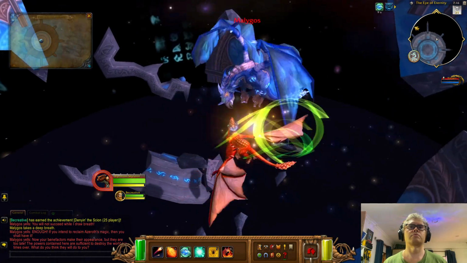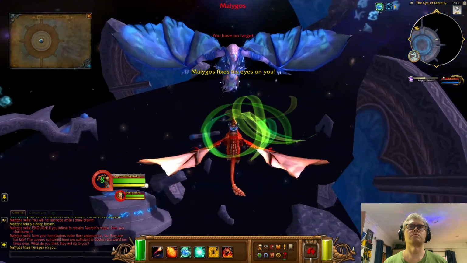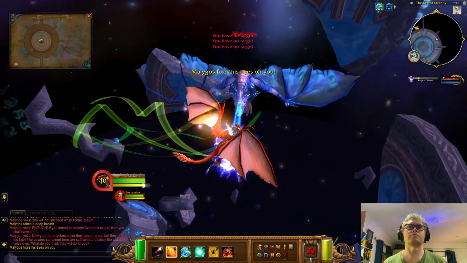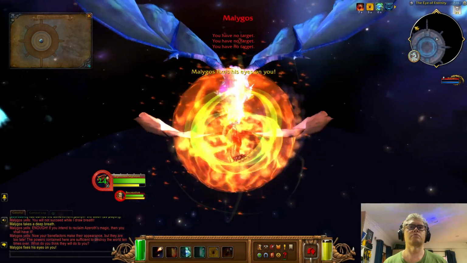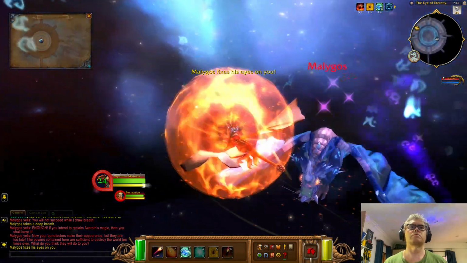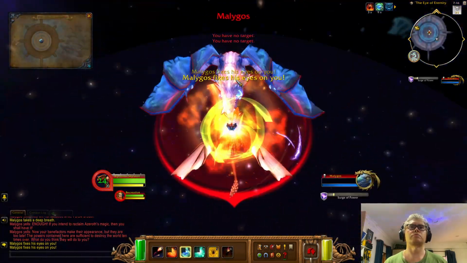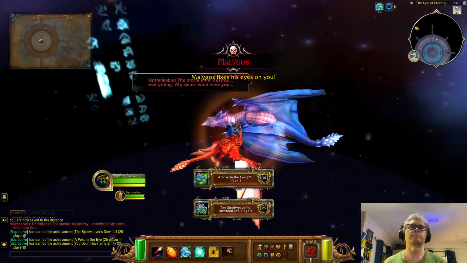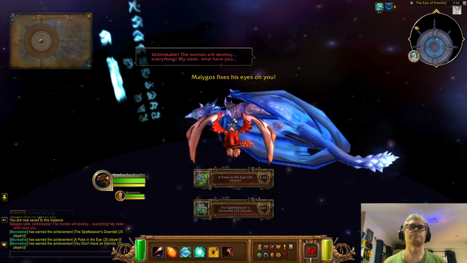4. Watch for sparks. Maligos will spawn sparks of magic during this phase. These can be dangerous if you let them hit you, so avoid them and take them down quickly if necessary. Number 5. Keep an eye on health. Monitor your Drake's health. If it gets low, reposition or use your defensive cooldowns.